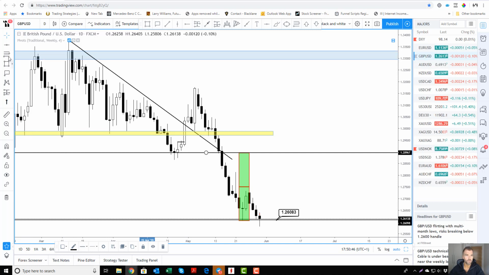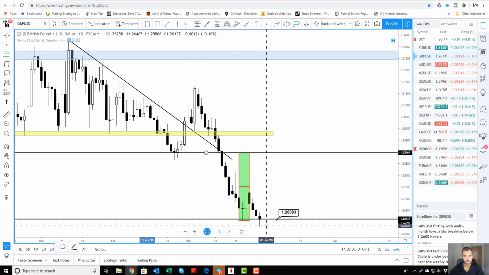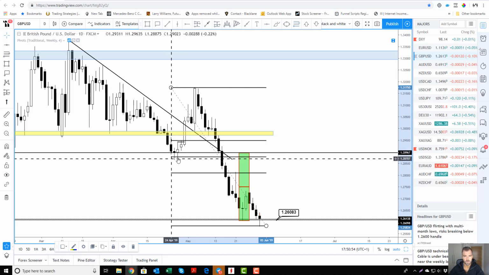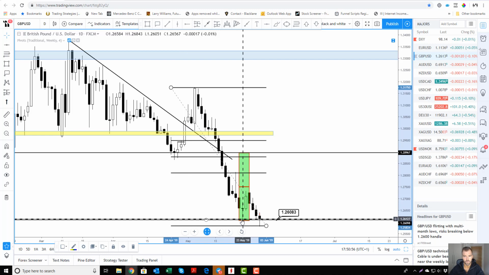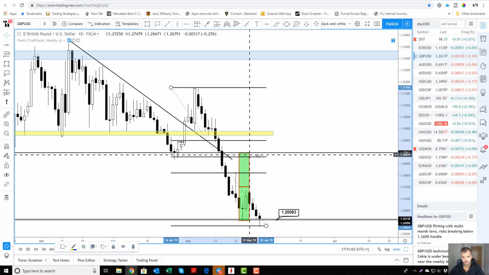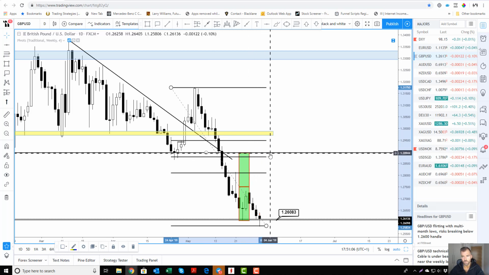But also if we then bring in our fibs and we go from, well, we've now got a new low with the false break, you'll see that the 50% retracement is just a little bit lower. Off the previous low before today's move, the 50% retracement was bang on that measured move. So we've got our zone there that we're looking to trade into, which is about 128.80 up to 129.